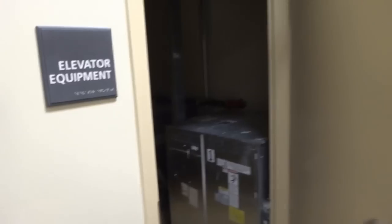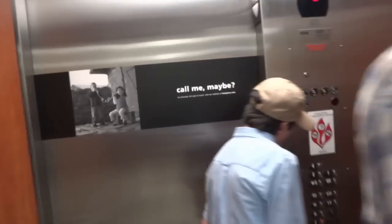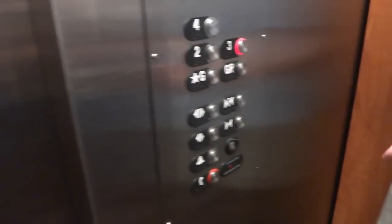Let's go ride the elevator. Let me turn the light off in here. Probably don't need to leave the light on, do we? There we go. Now we can ride the elevator, and it's here! That's where we just called it a while ago and it came back. We're on level 6 now. Now we're on level G. Okay, which one are we going to? Let's go to 3.